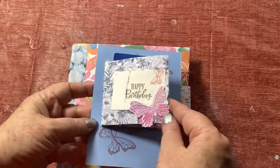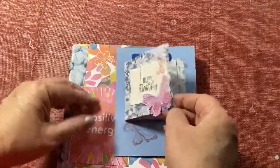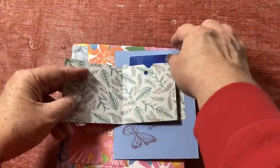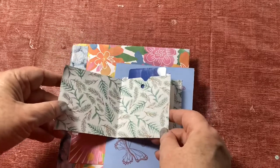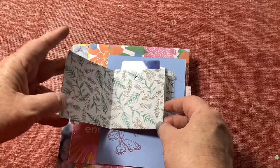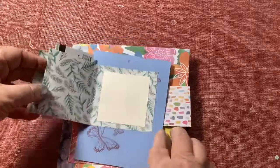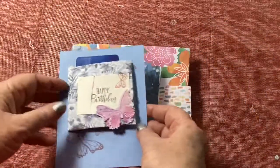I used the same fold, taking a six-inch piece of paper and doing the same fold she has for a pocket. So look — there's your 'Happy Birthday' with the butterfly, and here's your little pocket just like we had in the journal, which I put a card in. It doesn't really matter that the card would stick out — it's cute! And there's a little space for a message or you could do some other stamping.